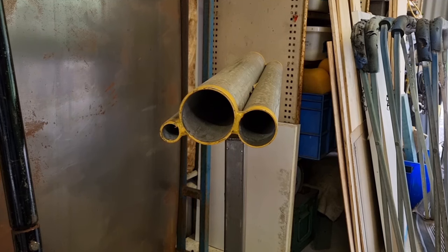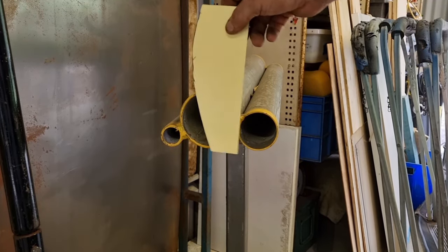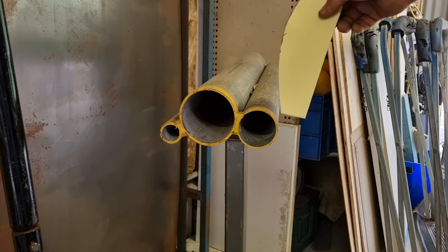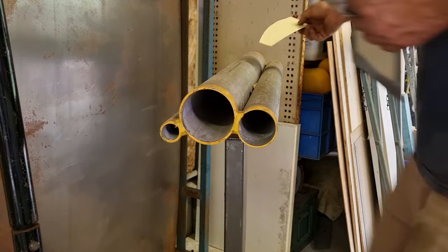So I just need to find, like, none of these are the same curvature. You could use a gas bottle or something as well, but I'm just going to controlledly try and put some curve in it.